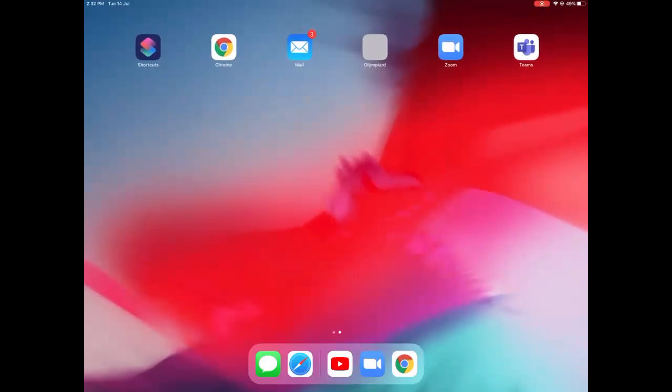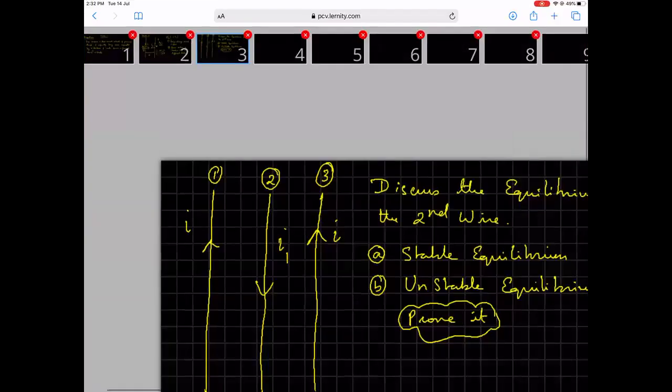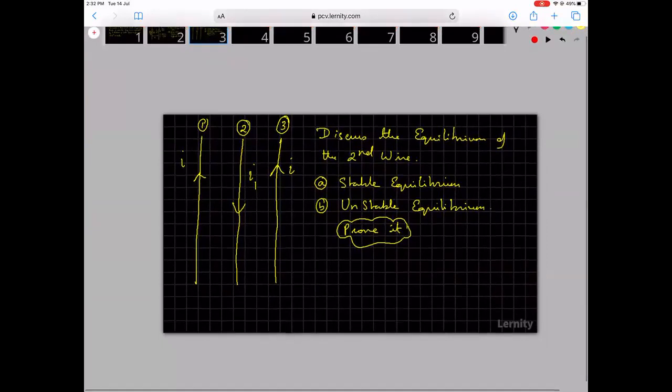So I'm sure some of you are at least paying attention. For the sake of all of you, see, there is a repulsive force here. If you move it a little this side, the repulsive force becomes more, and it tends to go this way. If you move it a little towards this side, this repulsive force will push it back. So as a result, this is in stable equilibrium. First, the body is in equilibrium because net force is 0.